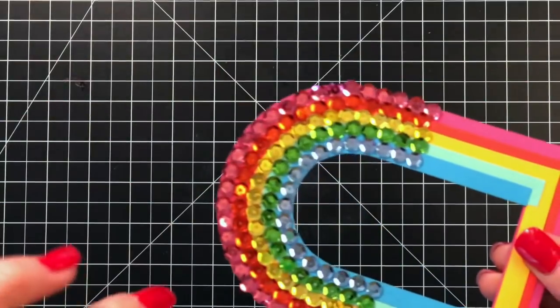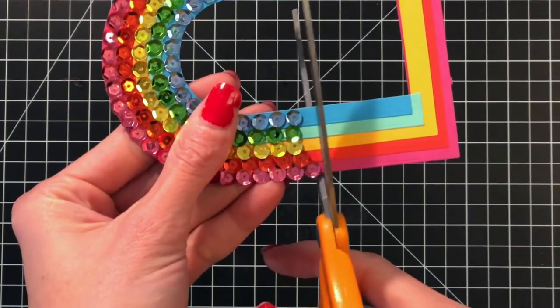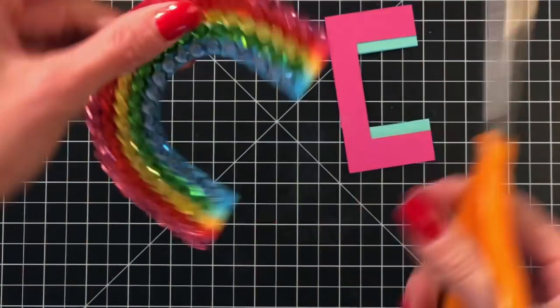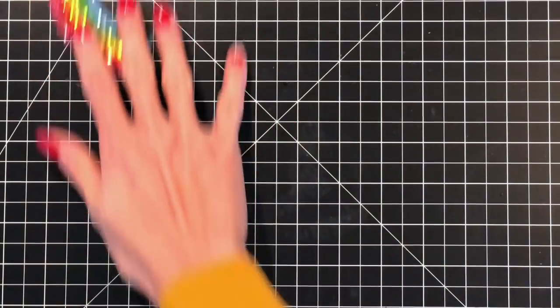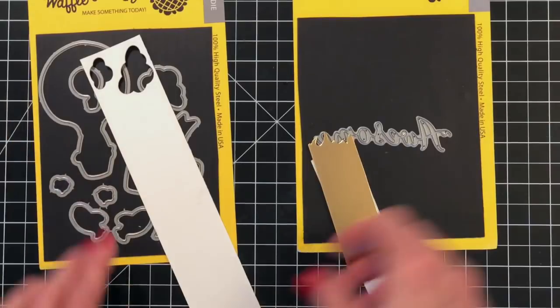I'm going to let it dry, and now that it's dry, I'm going to trim off the bottom portion of this dome, and so now it will really finally start to look more like a rainbow. I do later further trim it even more, but I stopped right there for now. Now I'm going to put that aside, and I'm going to move on to some die cutting.